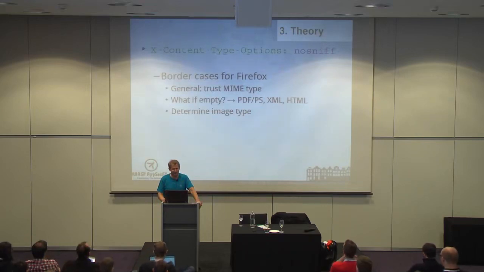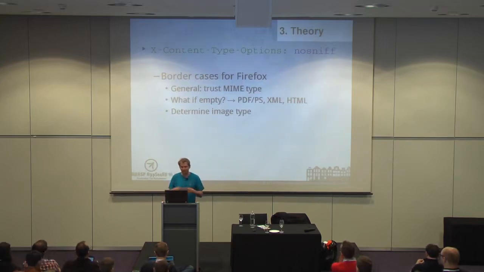But, well, this whole thing is not passed by Firefox, but to complete the story, there are border cases for Firefox or modern browsers like Firefox and Chrome, where at least Firefox does some content sniffing. In general, first of all, Firefox does trust the MIME type, okay? So it doesn't want to be smarter than the server is telling the browser. But there are some border cases.